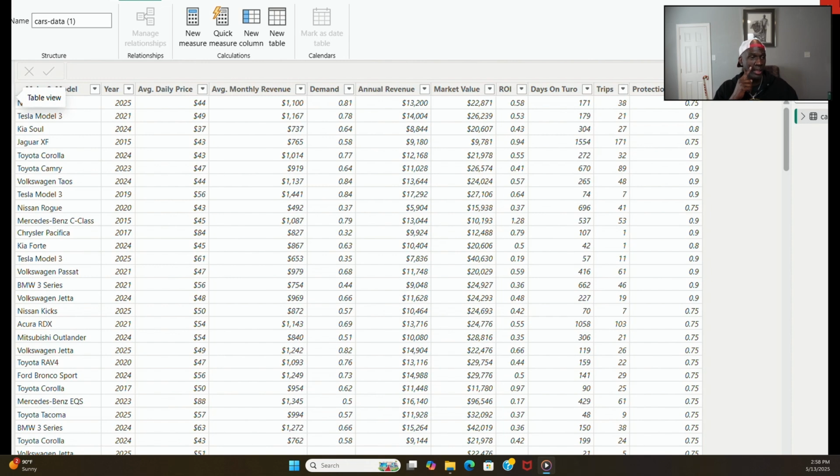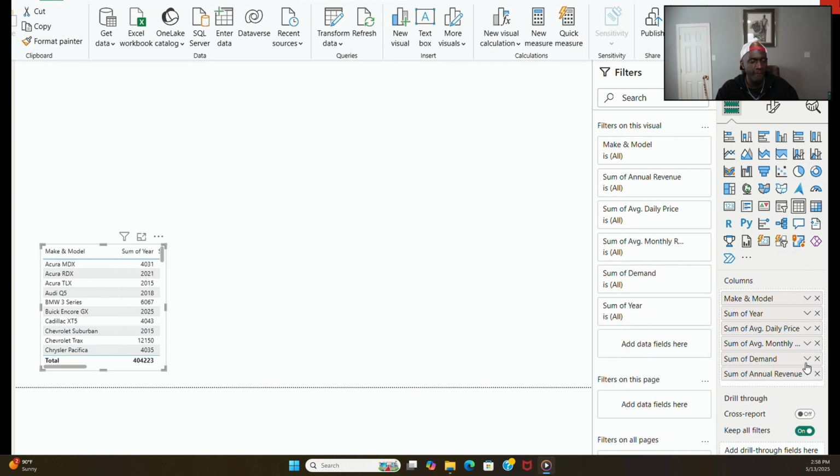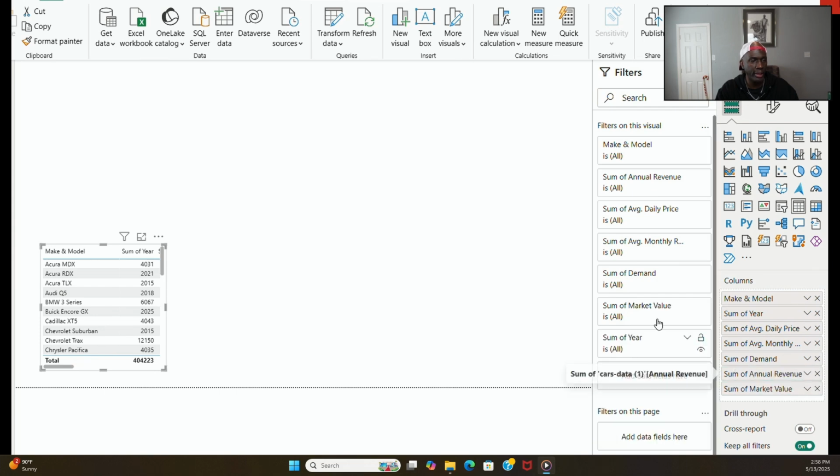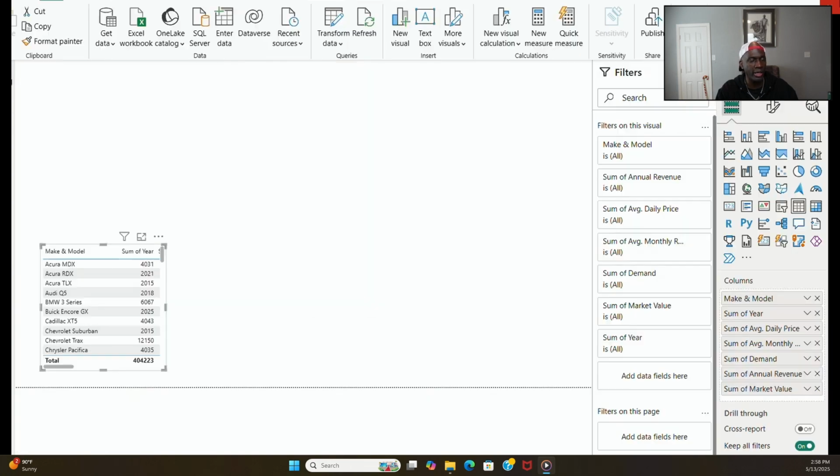And what I mean by that is I am just selecting the same headers from the data set and bringing those columns into my table, just as the headers are in the data view. What does that really mean?